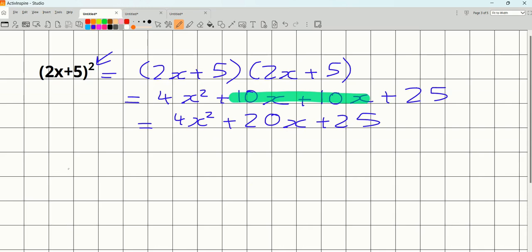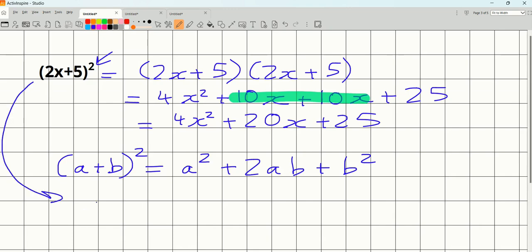Now, if we were to do this the quick way using just the formula, it would be of the structure. Keep in mind the identity has the structure (a plus b) squared. The direct application of it would be a squared plus 2ab plus b squared. And if I were to apply this, (2x plus 5) squared gives me a direct answer of a squared. A is 2x, so it would be (2x) all squared.